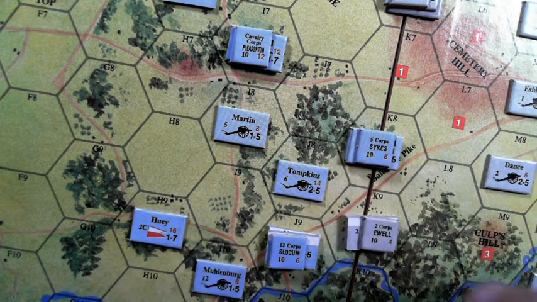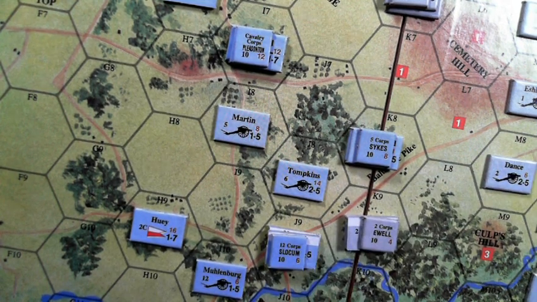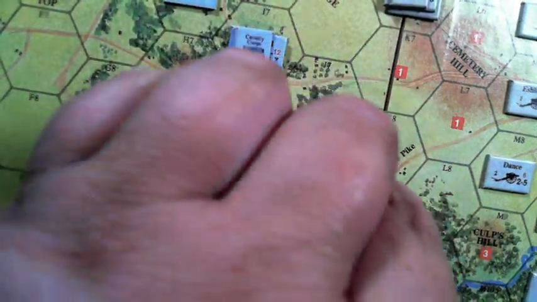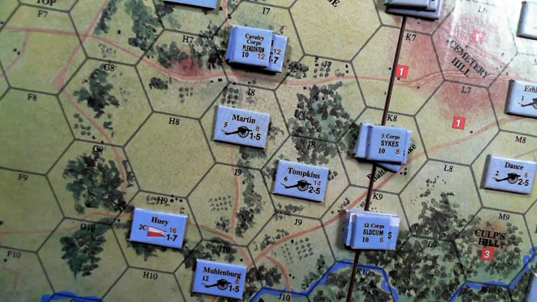Against Early, 3. Rhodes, 3. Plus 10. And they roll plus 9. 2nd Corps is no more. Sykes takes the position. Sykes does not take the position. Slocum moves in. And it is now a brawl.